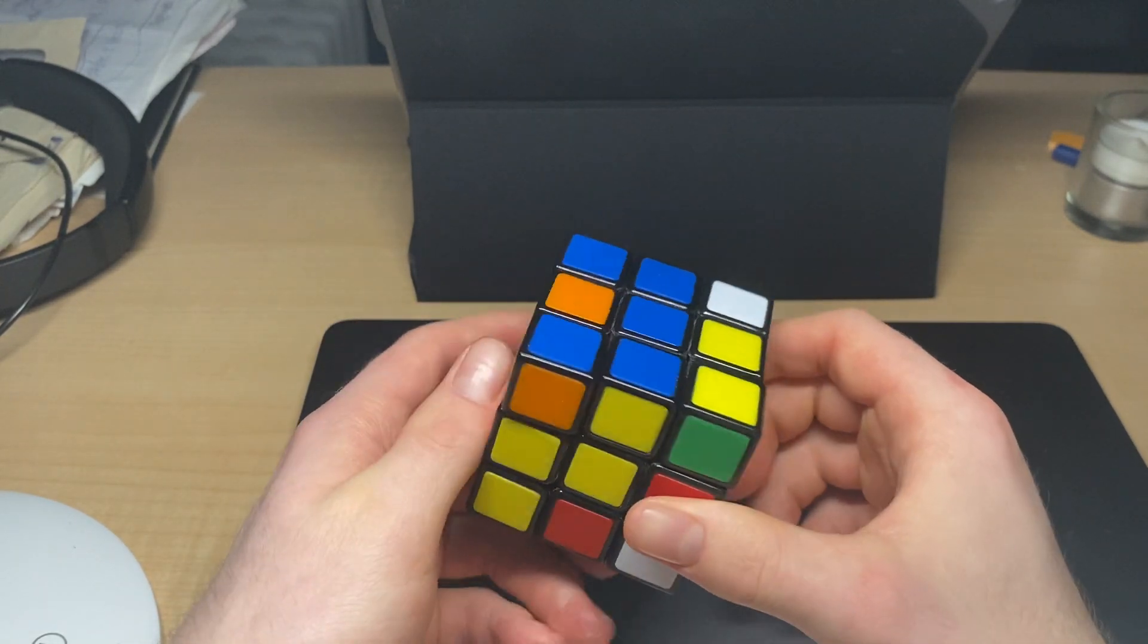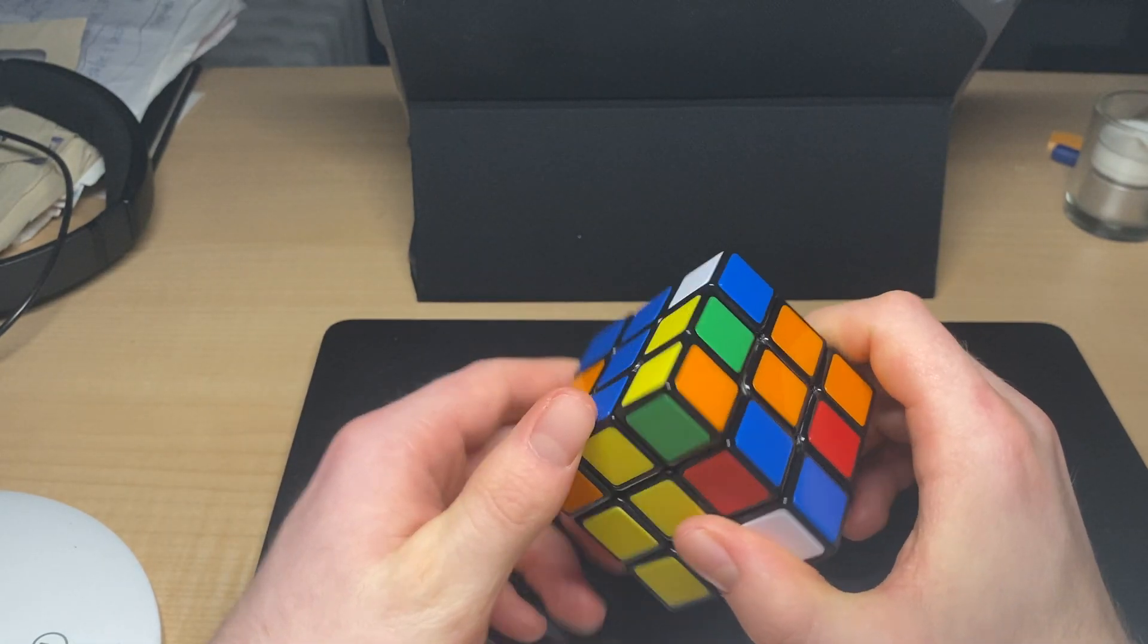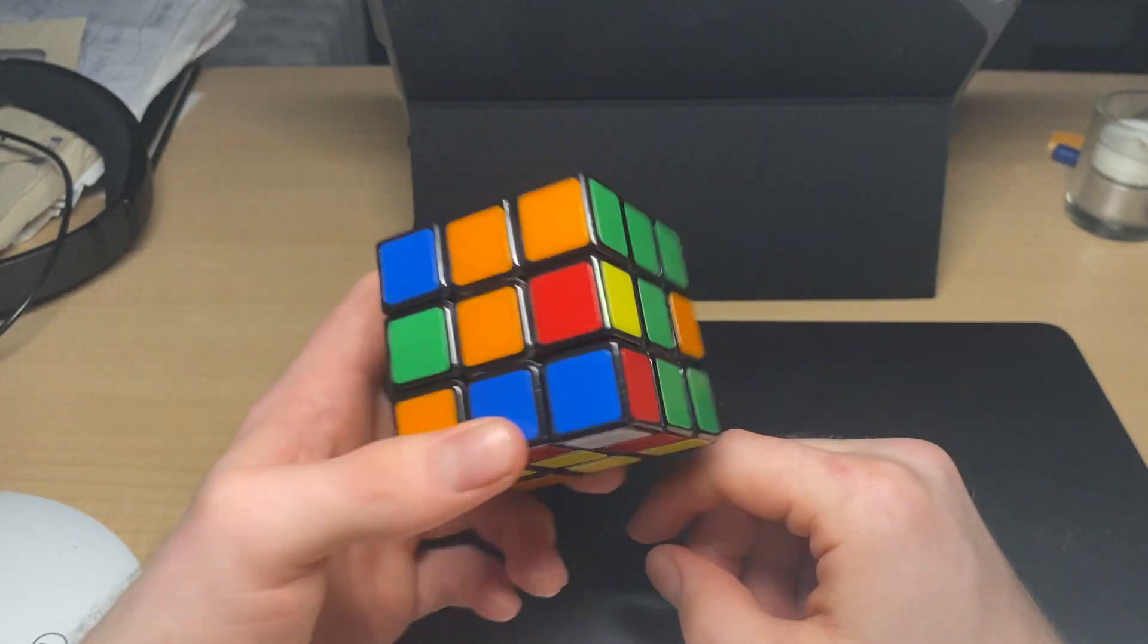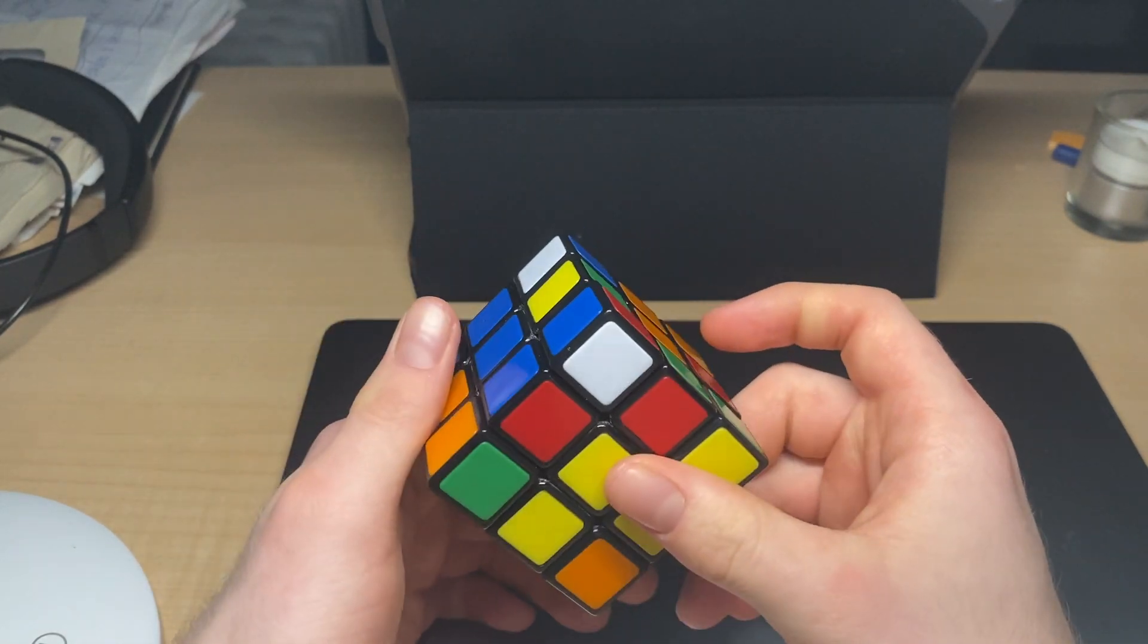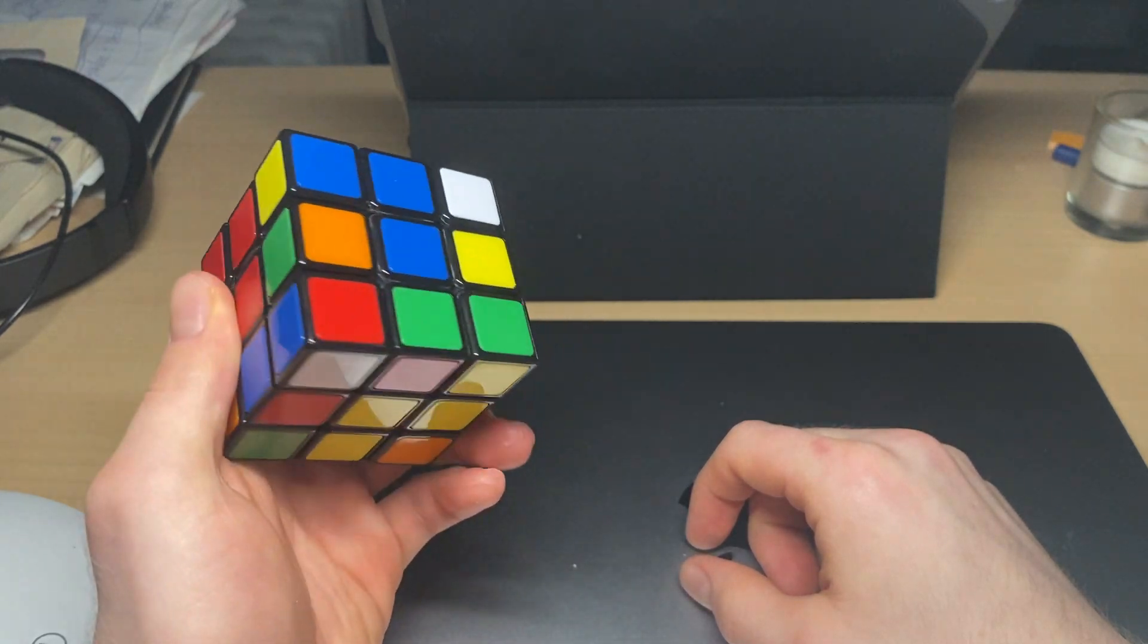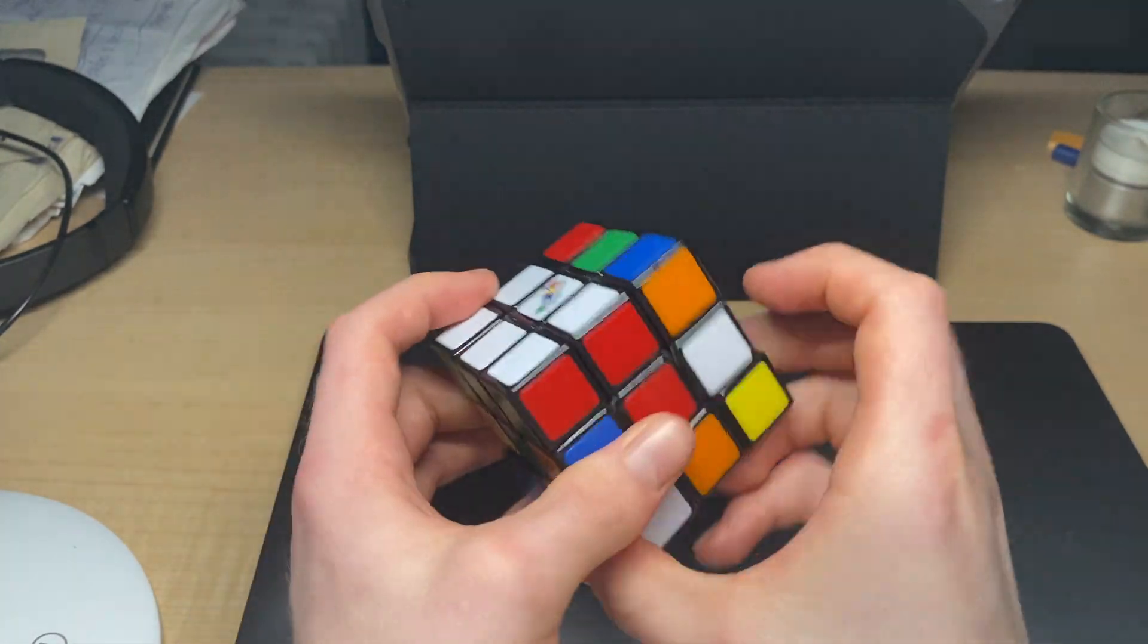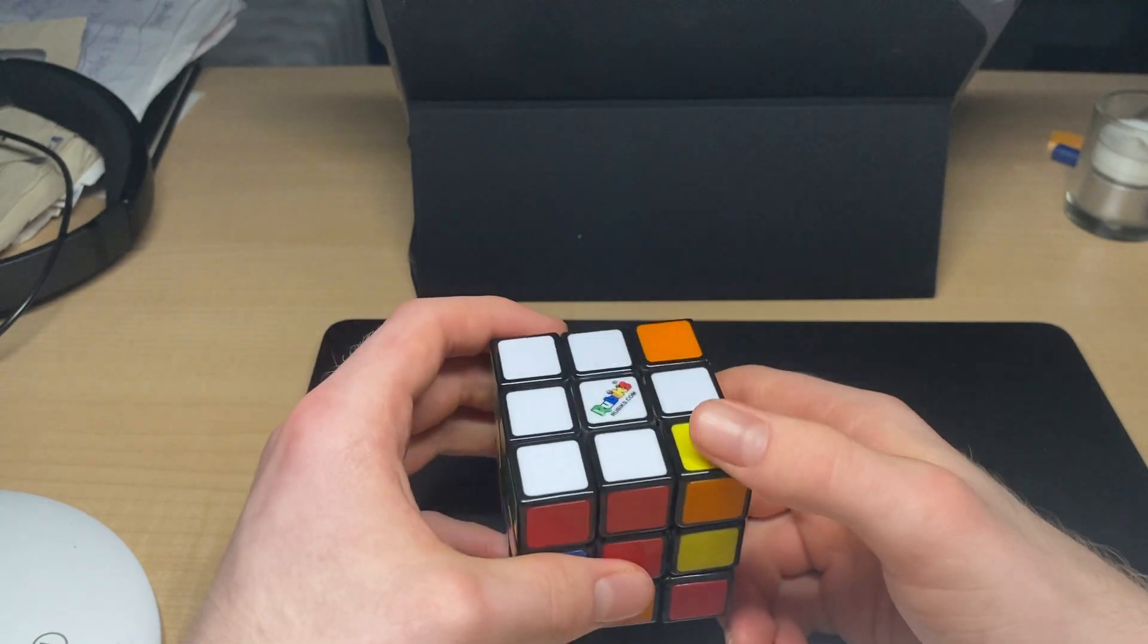We have two cases here that are actually kind of annoying. This one's facing down, which is the only case that you're going to have to alter to create the case that you want. So you're going to put it under where you want it to go. And I mean, you have options. You could either put it here and create that case where you're going to want to send it away again. You can do that.